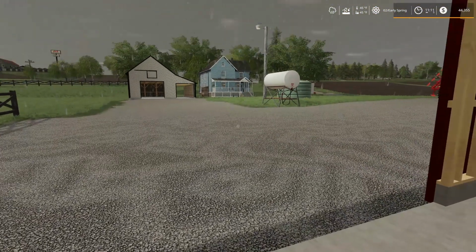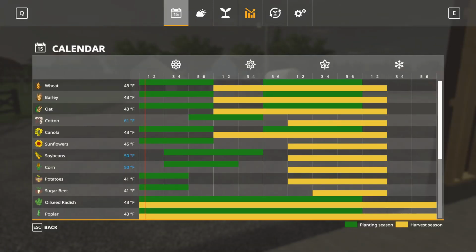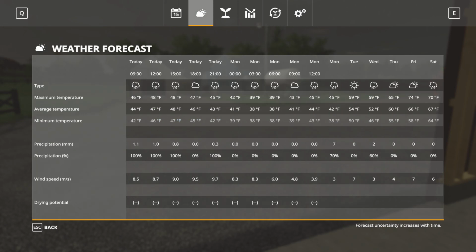Wow, it's really coming down. What is the forecast for the day like? So it's not like regular base game forecast. Looks like the rain stops somewhere between 3 and 6 o'clock. And then starts again.